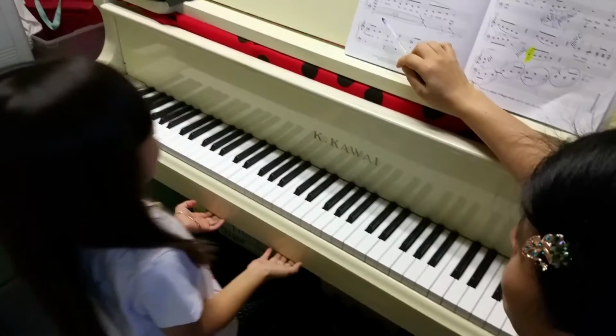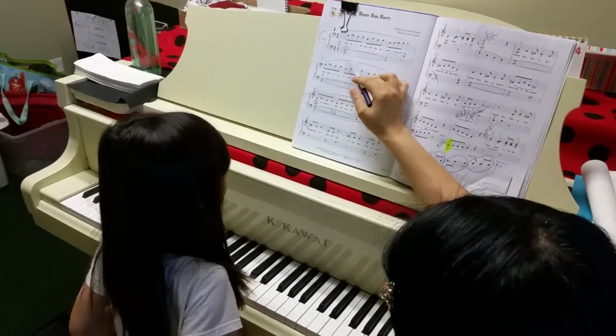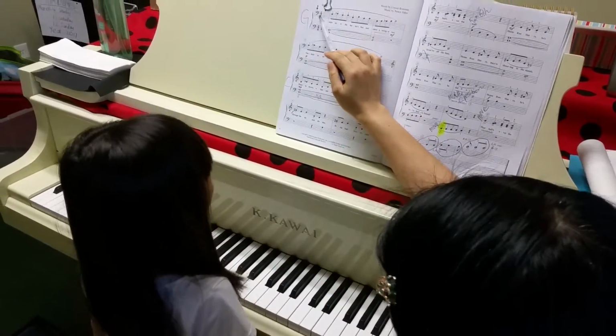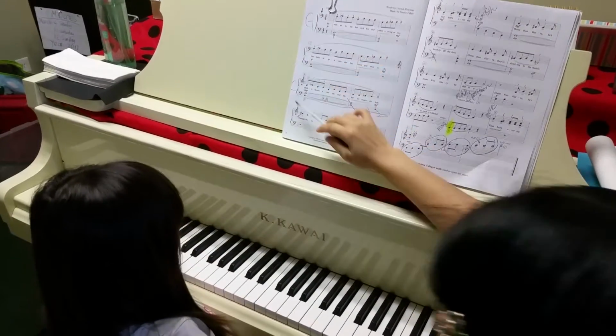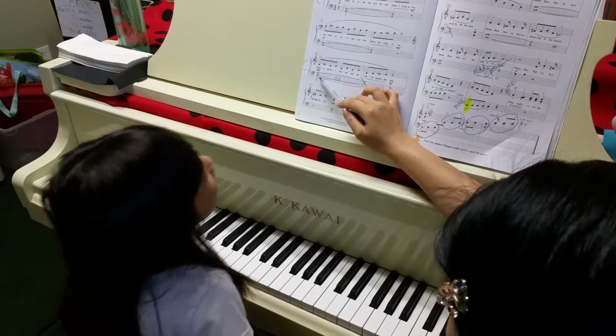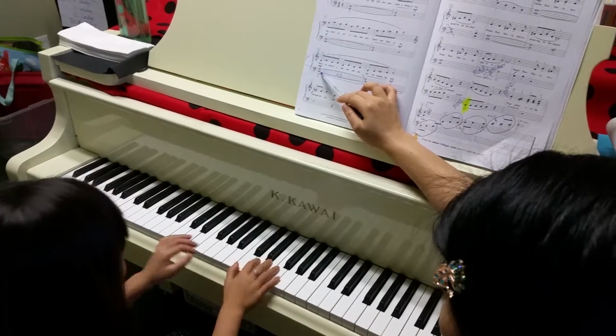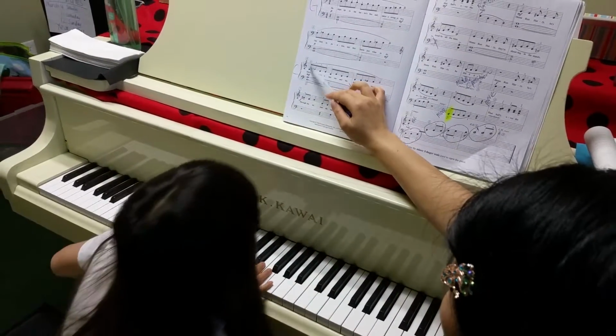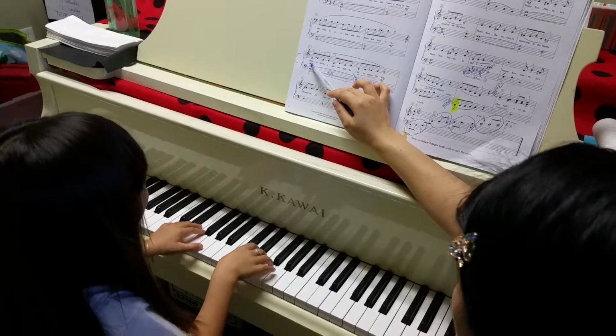Only one grass left. Okay, then what happened here? This line and this line almost the same. So in order to learn this line, because this line is very hard, you need to review this line one more time. Can we play this line one more time, Mei Mei? Remember your C position? Thank you. Okay, ready, go.